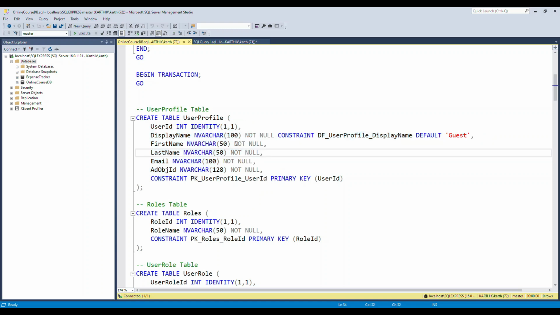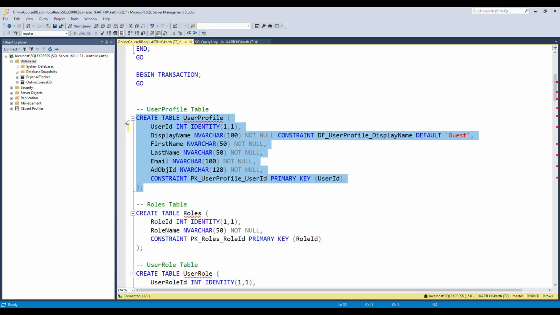We need to have a primary key, so we defined it. There are two ways of defining primary key. Primary key is a constraint, so we can say primary key after the column. That's also possible. I wanted to give you a different flavor, right? The different flavor is to define at the end, say constraint, and then followed by the constraint name. We are going to create a primary key, so pk underscore user table, like the table name underscore the column name, and then say primary key, and then you specify what is the primary key.